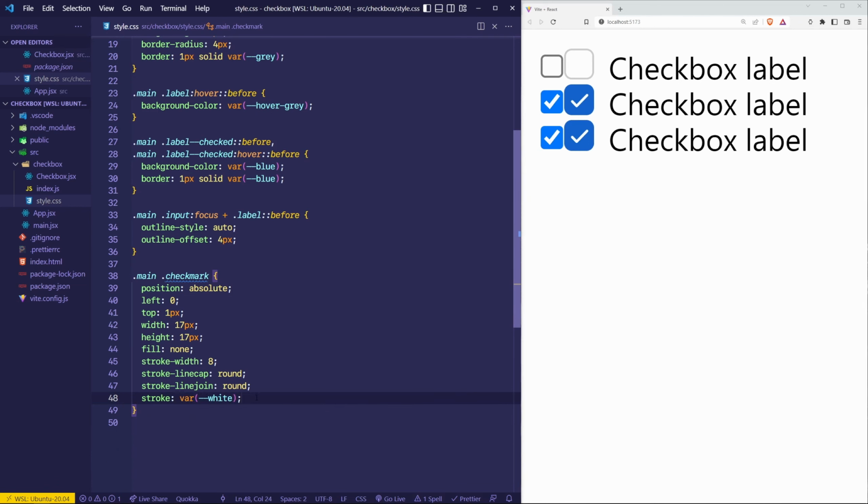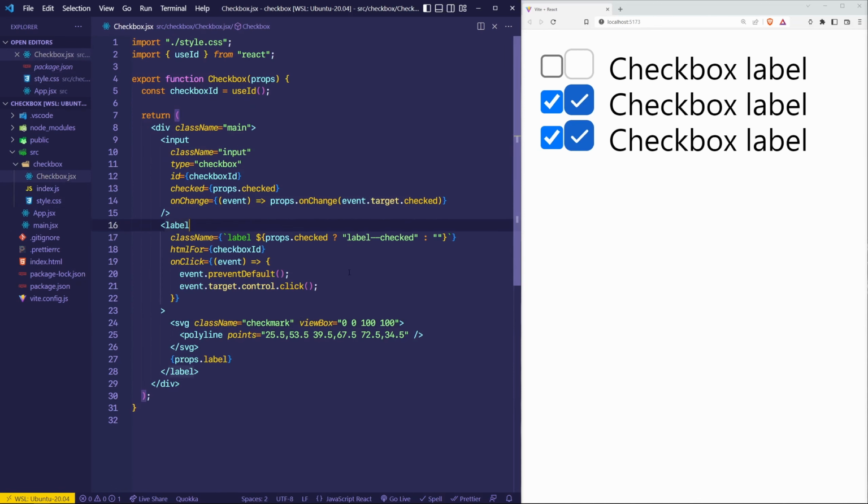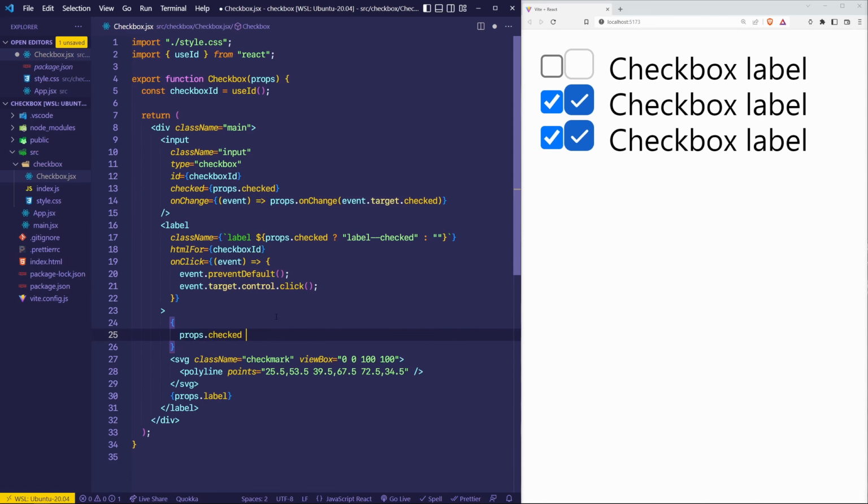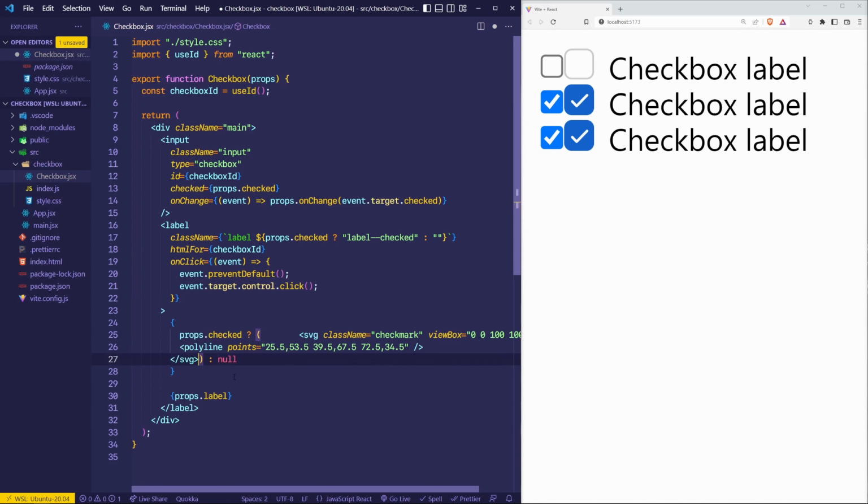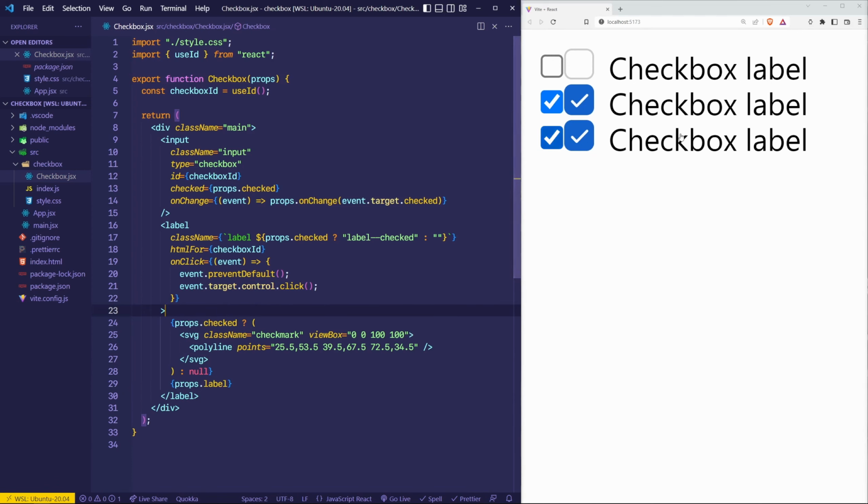Alright, so now let's finish off our checkbox. Now we're going to render the checkmark only if the checkbox is checked. Alright, let's have a look. Seems it's working fine, but it looks like we have a small bug here. If I click the checkbox itself, it does not work.